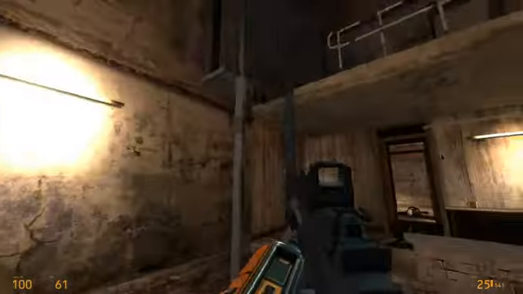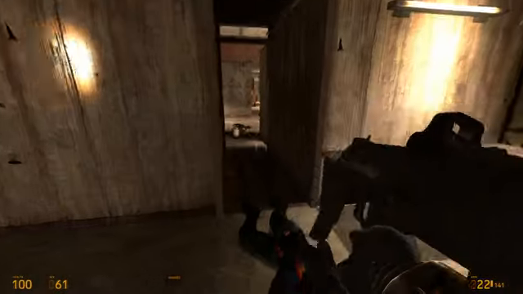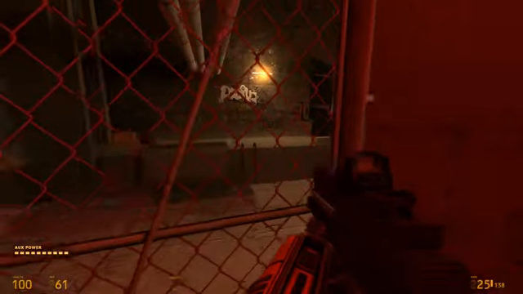Do not press this button. This button makes a thing appear right there, and it'll start shooting at you, and you can't actually get him out. But now we can progress.